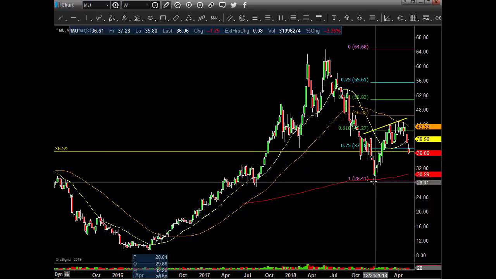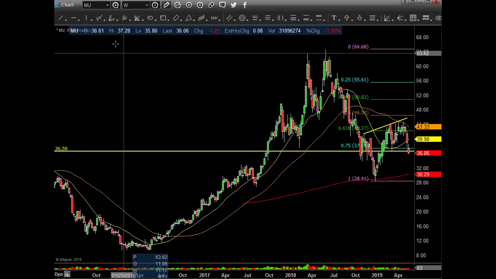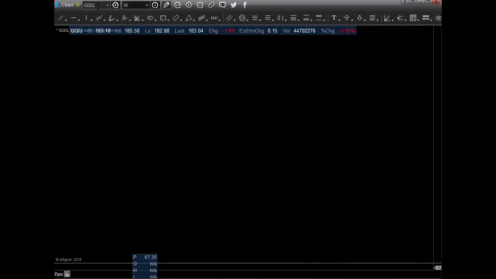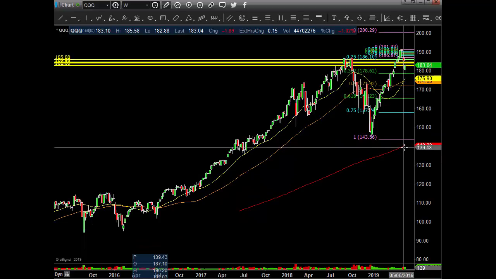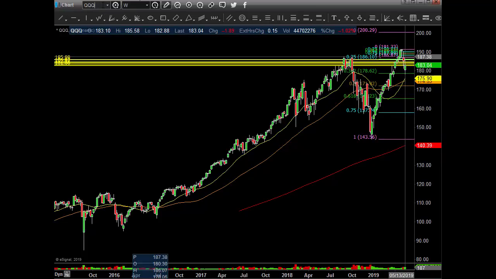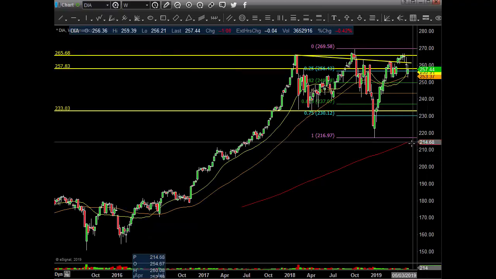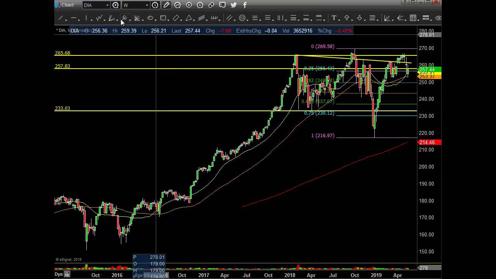And when they bounce, I think what's happening is we're getting the short term coming right back in. And remember, I'm gonna share this one with you guys if you stuck around. Qs haven't hit it yet. Look at this. This is wide open. Qs are coming back in. DIA, haven't hit it. Look at that. That would be a double bottom. I think that's what's going to happen here, guys. So keep a close eye on your positions. Keep them on the smaller side.